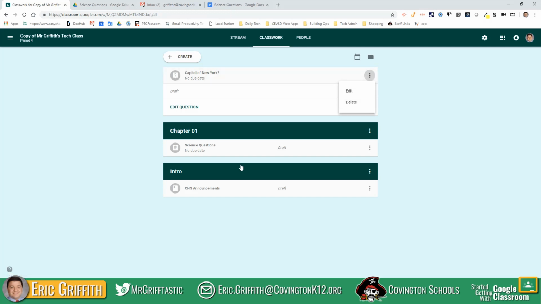But understand, you're going to have a ton of information in your classwork section because it's going to duplicate everything that you've ever done in there. So amazing time-saving feature. I've not seen anything else like that in a learning management system, and good on Google for getting that done. So anyway, that's what I wanted to show you today.